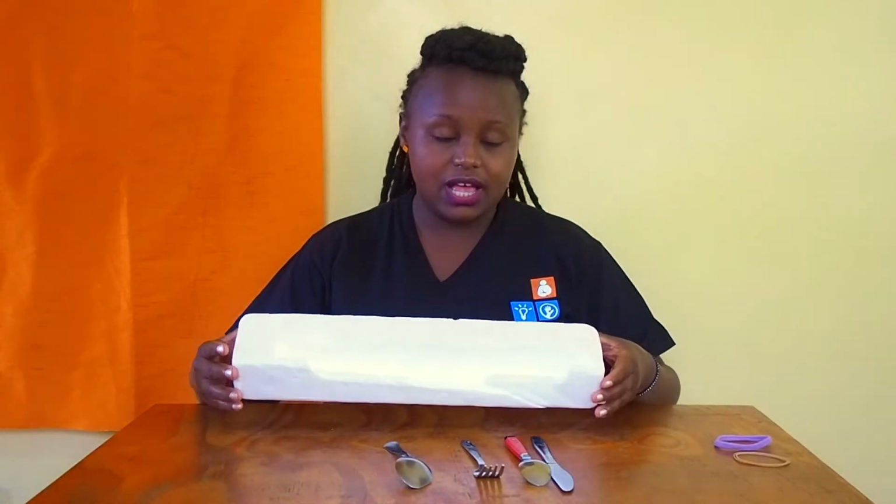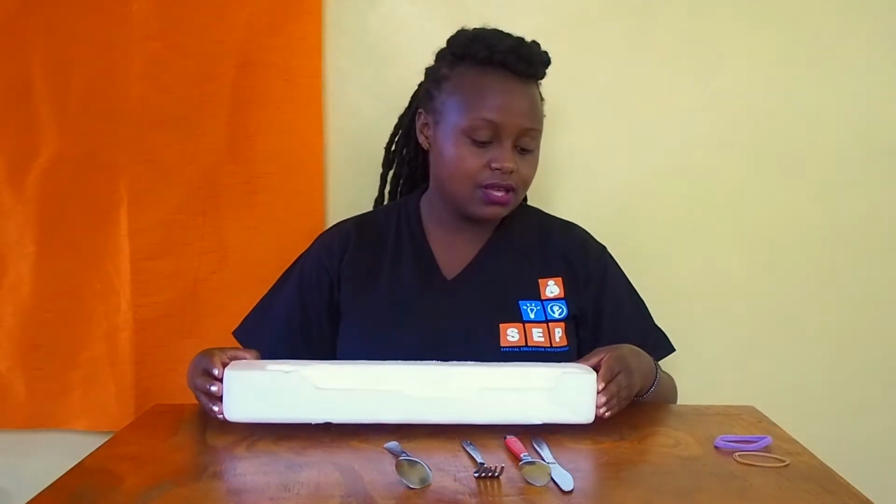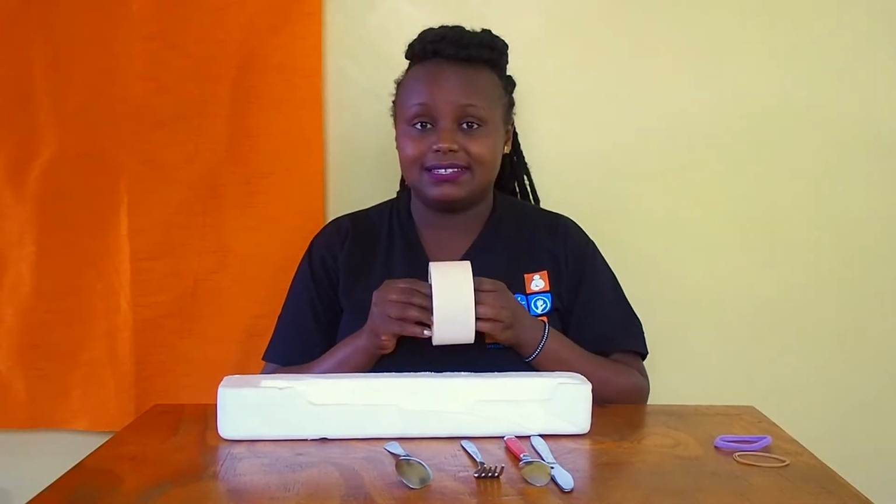If your child is not able to hold the spoon because of limited range of motion of the hands, then you can increase the size of the handle that they are using. Some of the materials that you can locally find to adapt your spoons might include this protective gear for the electronics that you buy. It helps in wrapping the electronics, or you can as well use some masking tape.